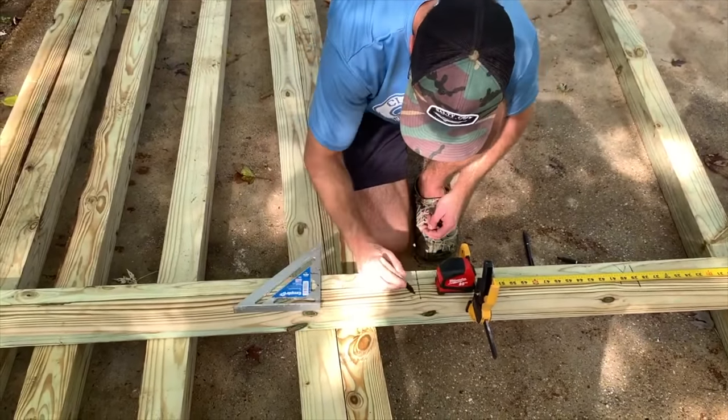After installing the drip edge on the eave side of the shed, then the tar paper, and then the drip edges on the rake sides of the shed, we can now begin installing the shingles. The first step in installing shingles is to install the starter strip on the eave side of the shed. Now, although you can buy pre-made starter strip, it's often a lot more economical for things like a shed where you only need a few starter strips to simply make your own.